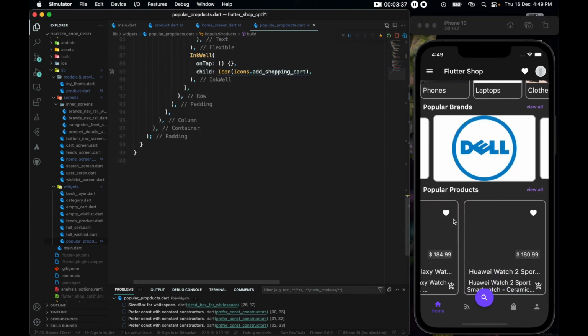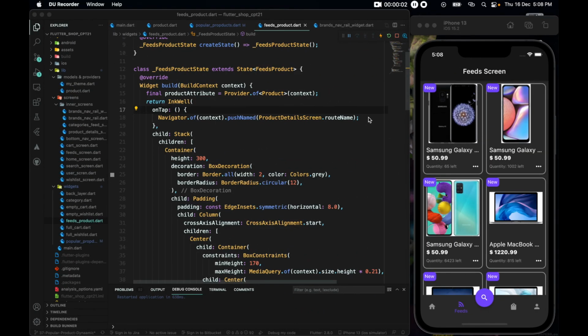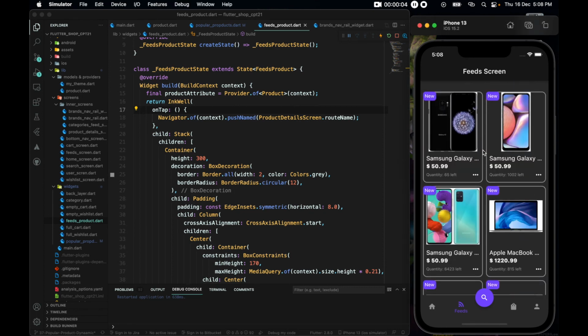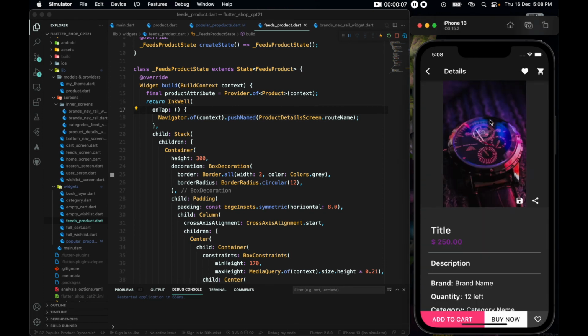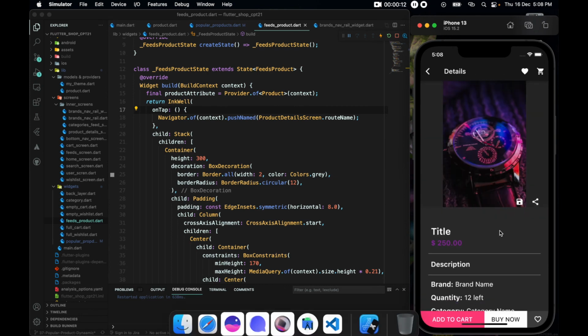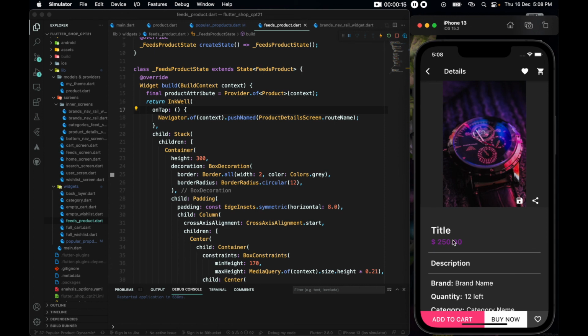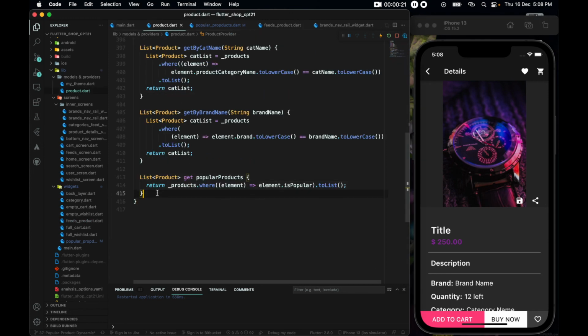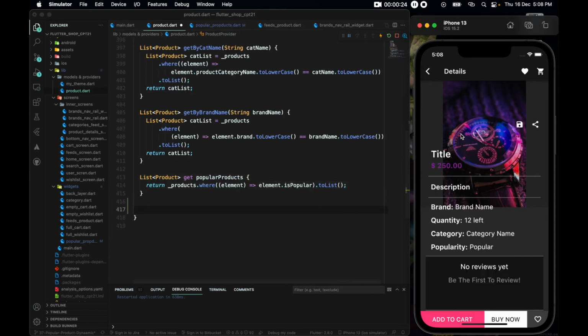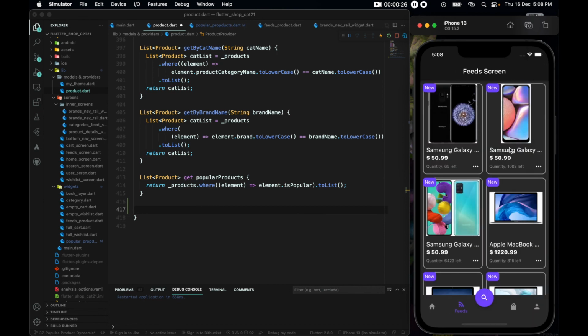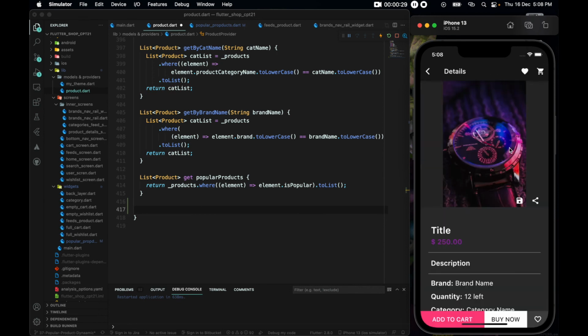So that was it for the popular product section. Up until now, whenever we were clicking to go to any detail page, for example, if I clicked on something here, this was the static detail page that we were getting. Now it's finally time that we show dynamic data here. To do so, firstly, let's go to product.dart, and what I want to do is for each of these detail screens, I want to get the data for those items by its ID, because ID is a very unique identifier, right? It's an identifier that is uniquely given to it.